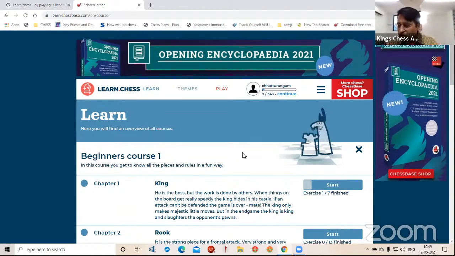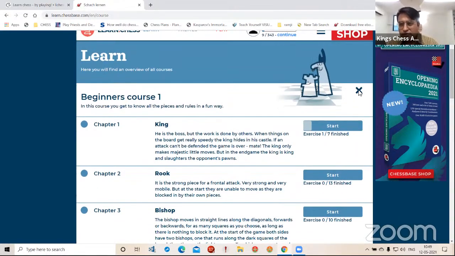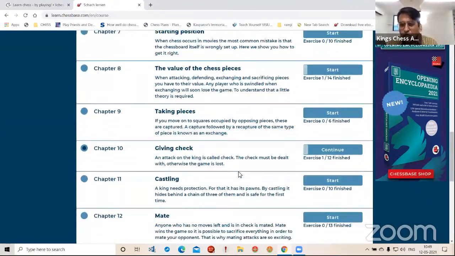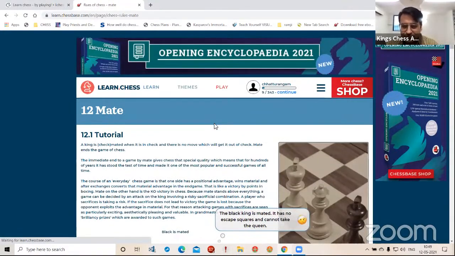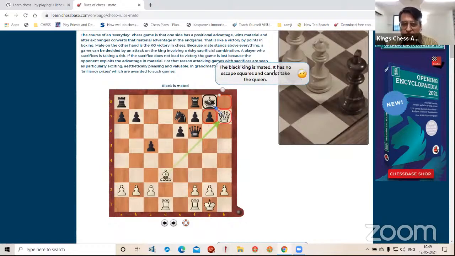What exactly is checkmate? A lot of you have pointed it out very correctly. Previous coaches would also have explained checkmate very well, but I'll show you in the form of an example. Whenever there is a check, whenever there is an attack on the king, there are three ways to get out of the check. Can somebody type or tell me what are those three ways by which the black king or the white king, whoever is in check, can get out of the check?